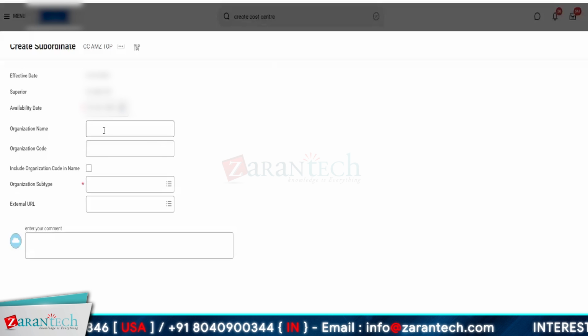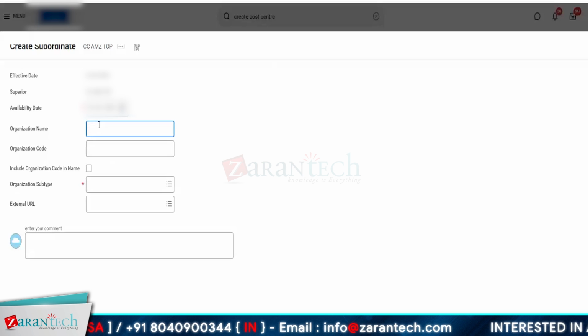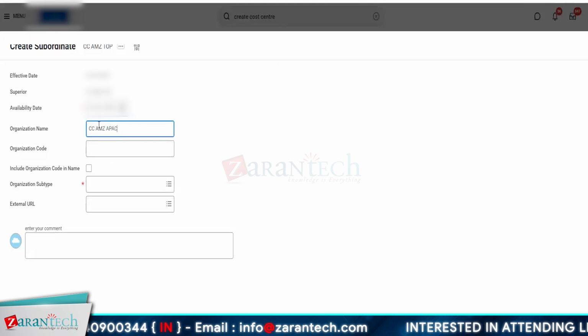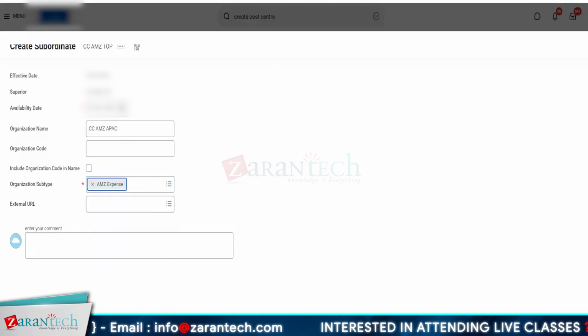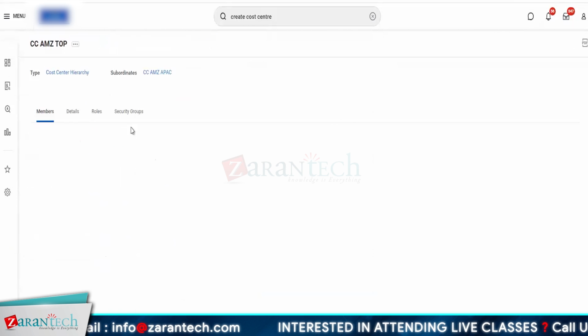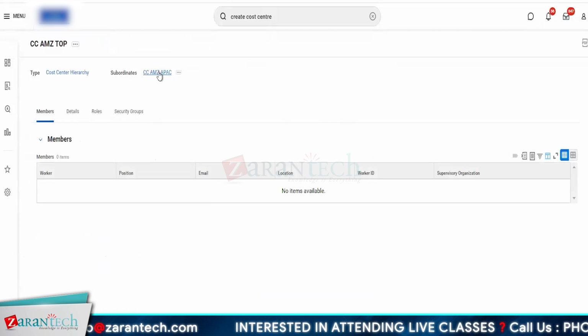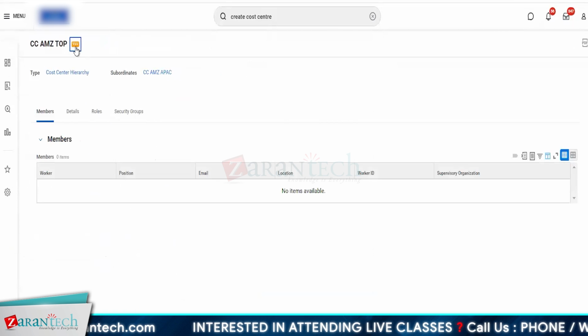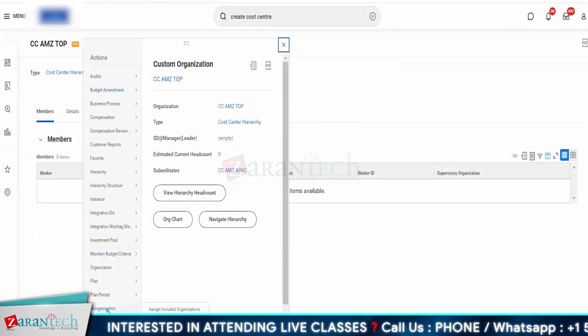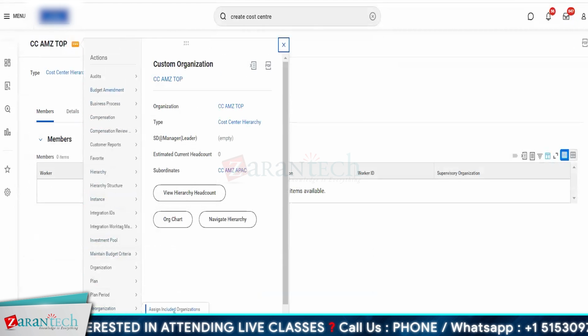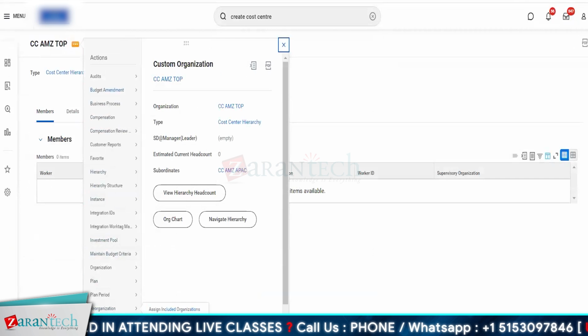So let me assign here CC AMZ APAC as one of the hierarchies. I'll use the same Amazon expense here. So I created Amazon top, and you can see I have one Amazon APAC. Similarly, I'm going to be creating 2 more region-based hierarchy levels. So I'll just say create subordinate.